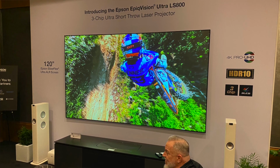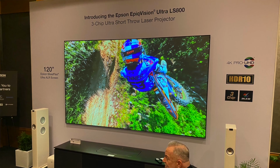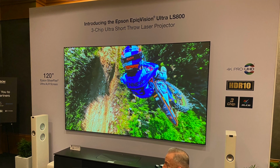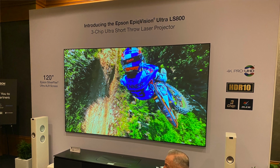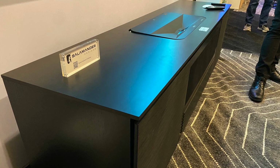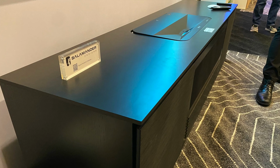But this is a brand new type of laser projector that's based on ultra short throw technology. And what Epson has done with this model is amazing. It uses all of the engineering technology we have ever learned over the last 5 years in ultra short throw, a brand new lens technology that allows this projector to sit just 22 inches from the wall to throw a 120-inch image that's in focus on your screen. That's insane. It's amazing. So that projector sells for $3,500.